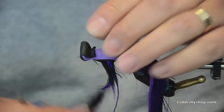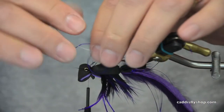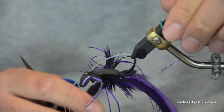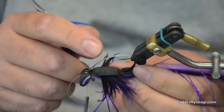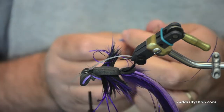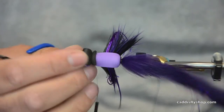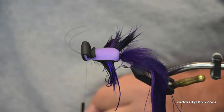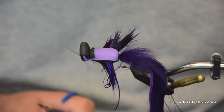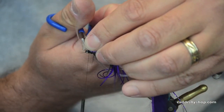Pull my thread around front, make some wraps there. Then I'm going to take this weed guard next — I'm going to run it through the eye of the hook and get it set. I want that weed guard to be basically a width of my scissors off of the point of the hook. That's about what I set it at. So I've got that set, I'm going to make some wraps. Check it, tighten it up, loosen it. Then I'll take some wax and wax up my thread real good to get it to grab this mono, because this is kind of touchy when I'm trying to get this to seat. I'm going to pull this foam back, get that on there real good. And I'm going to cut this mono about a sixteenth of an inch.